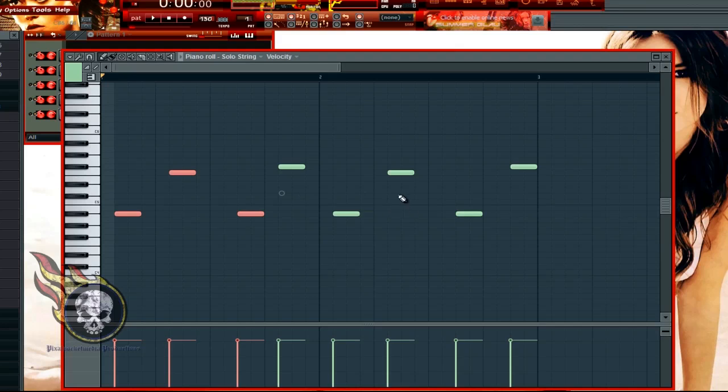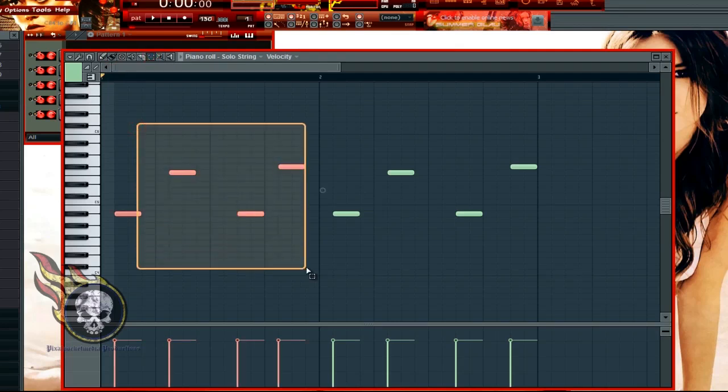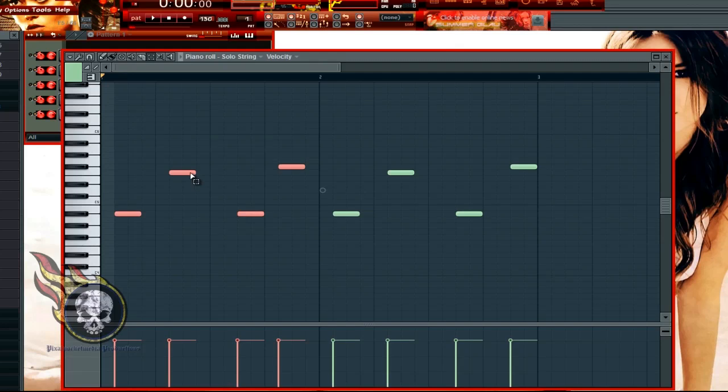And then what we're going to do is make sure it's copied again, because we're going to have to do this. Okay, Control C, Control V, and then we're going to go to this. Okay, go back to this. And here we go.